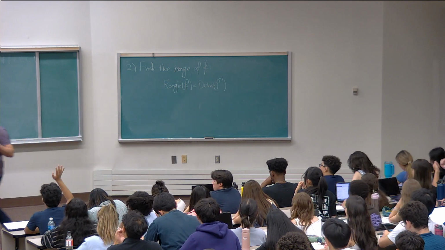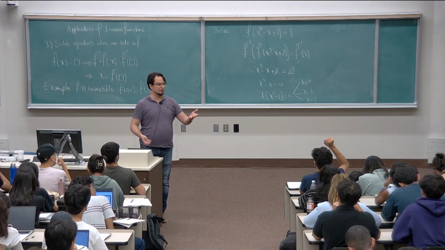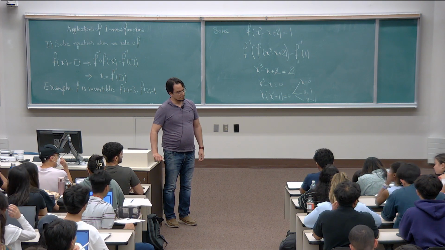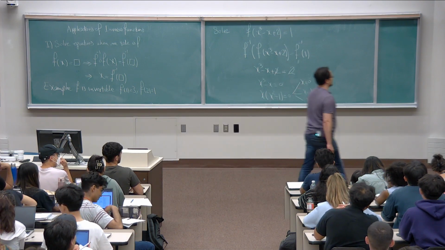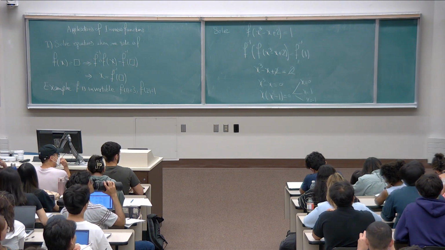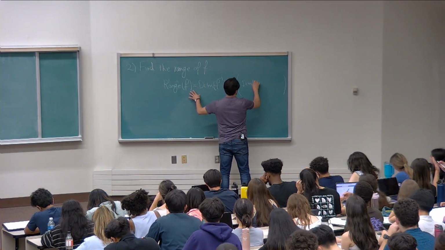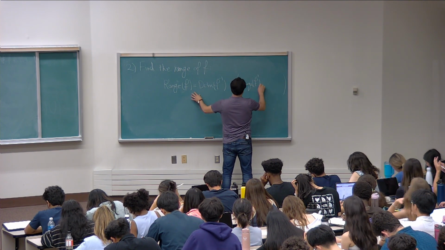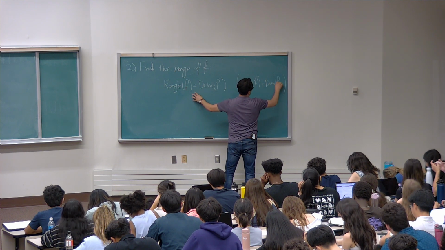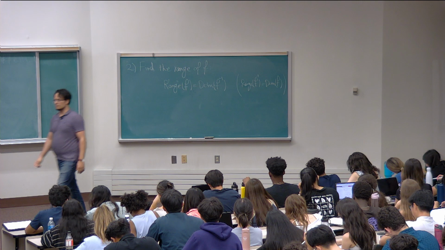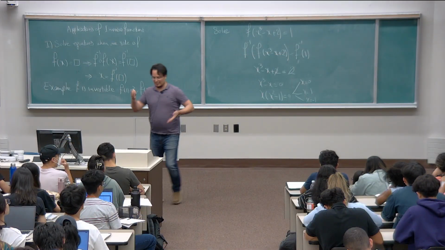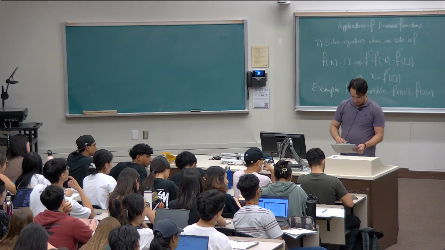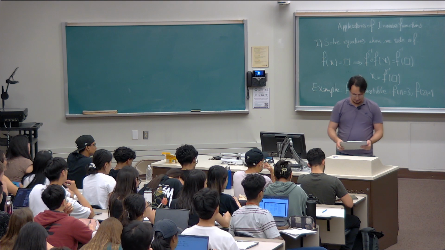This is basically what is taught most of the time as a method to find the range of a function. Yes, please. Is the vice versa true? That is also true, yes. The other way is also true, meaning that the range of F inverse is also equal to the domain of F. Those are basically the same statement if you know that the inverse of the inverse is the function itself.